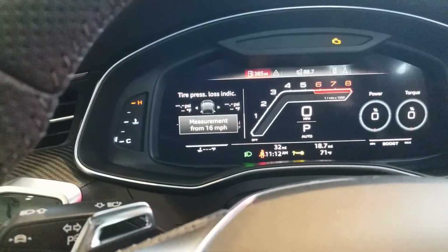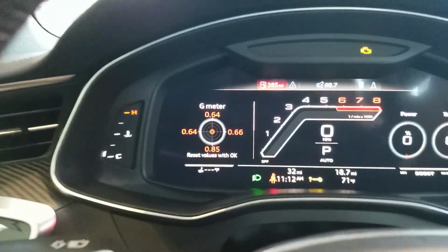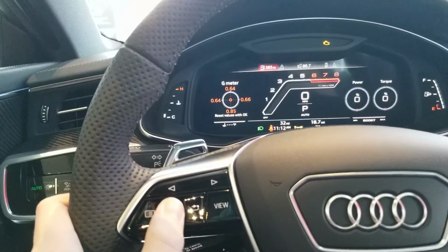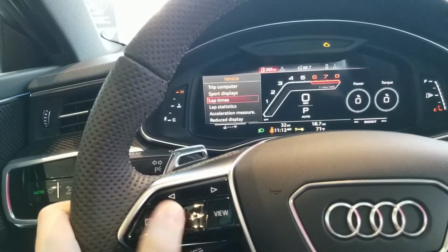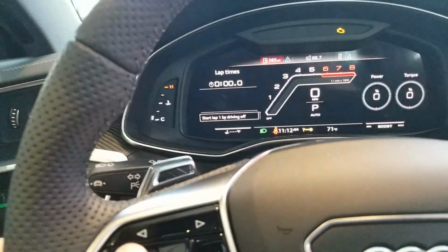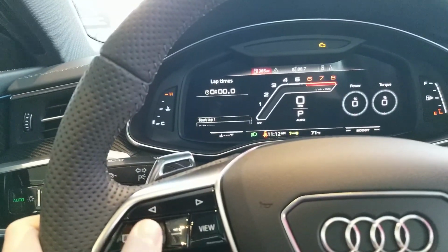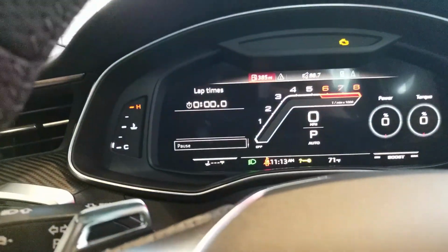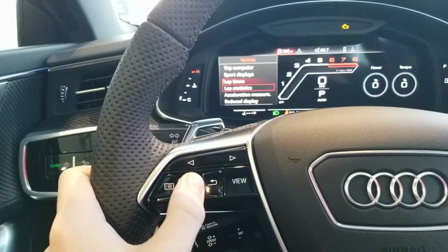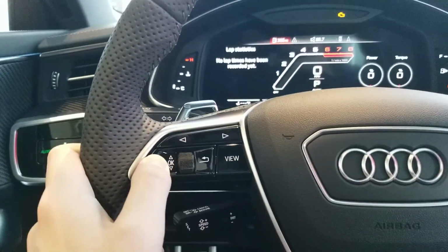Okay, and then we have sports display, so this is going to be your tire pressure here. If we scroll up, it's going to be our G meter. So you see some people have accelerated to 0.8 Gs, not too bad, 0.85 should I say. Lap times. You could start by lap 1, and you start driving off, and that's how the lap starts. We could also do split time. We could also pause it or reset the lap time.